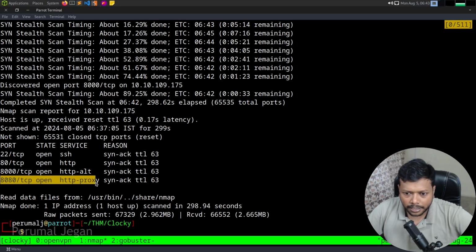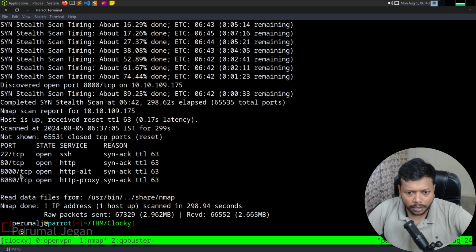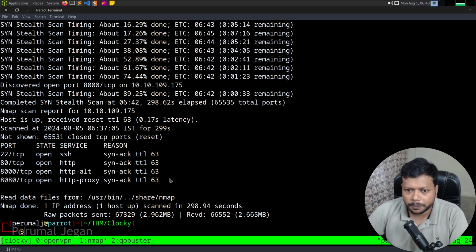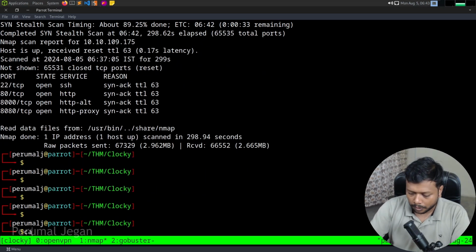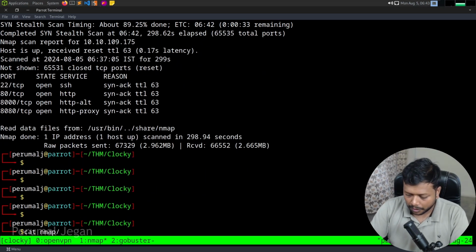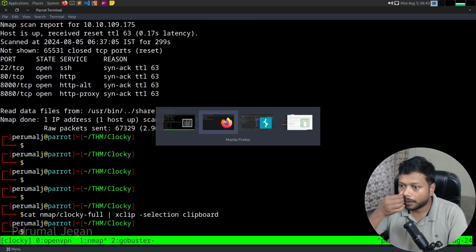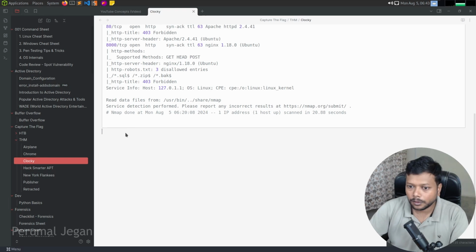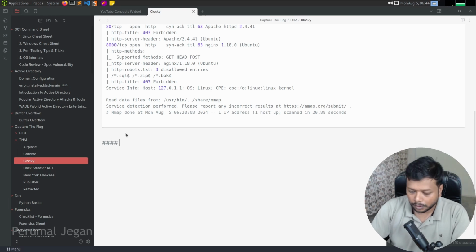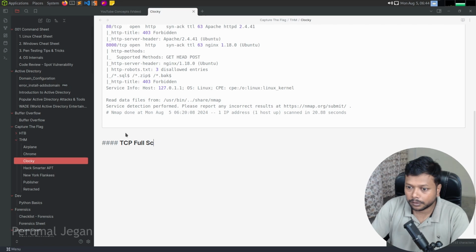We got port 8080, and it says it's open. Earlier it was not found, but now it found port 8080. I'll do the scan specifically for that port, but before that, let me grab this. I think I need to grab it in the same way, with xclip, selection clipboard, like this, and the TCP full scan, like this.